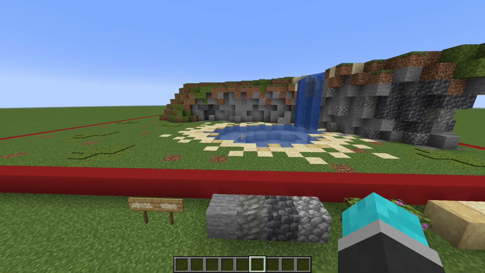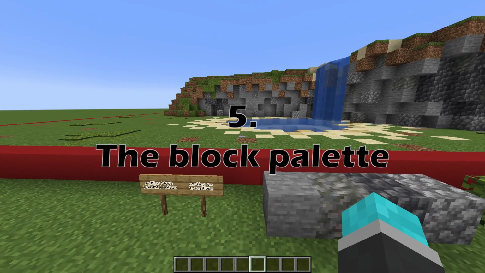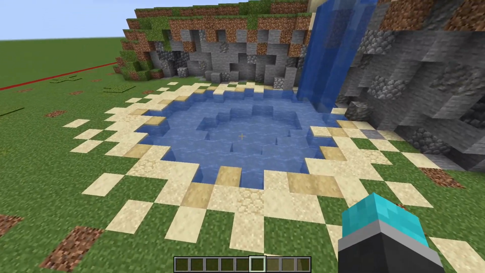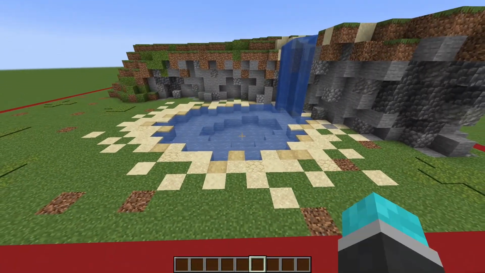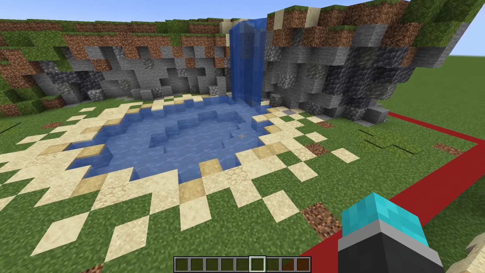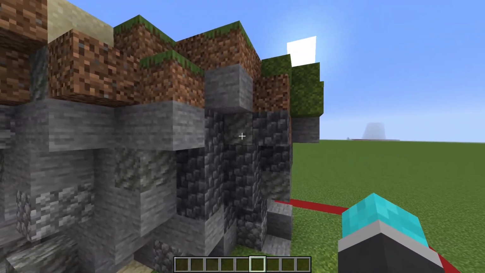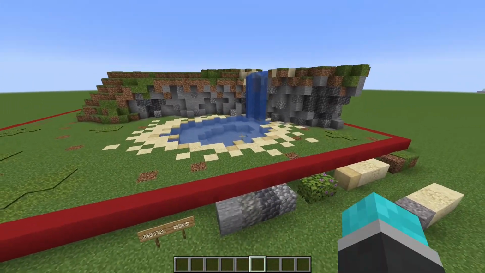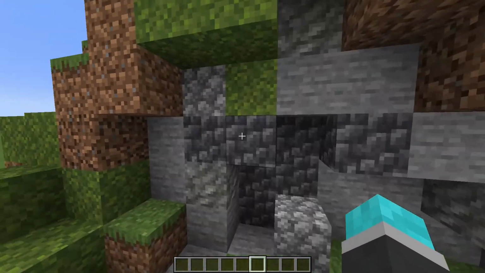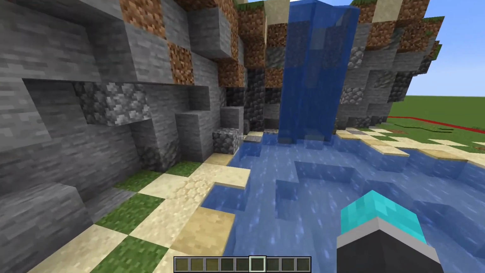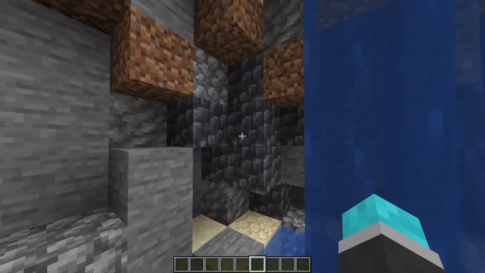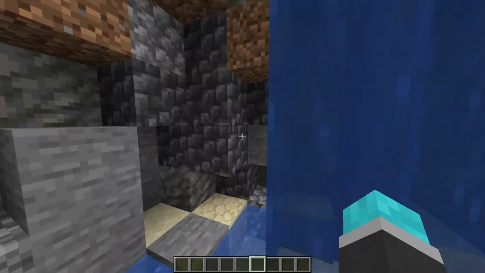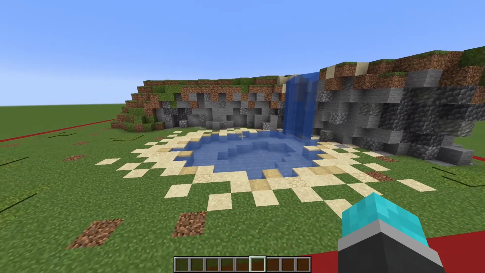Alright, so here we are at the fifth step, which is getting the block palette in place. Now, as you can see, all the block palette here is in place. I actually forgot to do that in the water, just noticed, but all the other block palettes are in place. We have the cobbled deepslate, the tuff, cobblestone, etc. But that's basically it for this. You just kind of want to texture. You can either texture by putting random blocks in or texture over a little bit of a bigger area, which is what I've seen people do with the cobbled deepslate and what I've done right here. So let's move over to the last step.